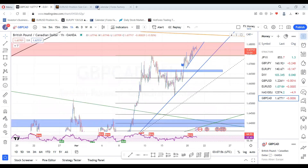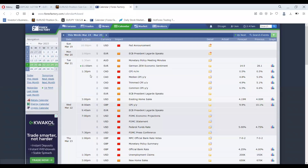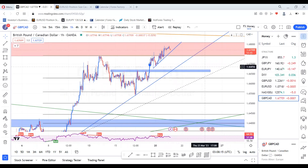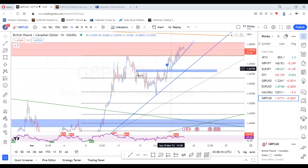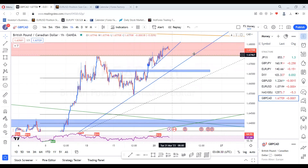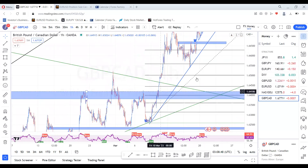Lastly, GBP/CAD — we have news on CAD at 1:30 today. I believe that's 1:30 PM GMT+1; I don't know what time that is on your calendar. I'm predicting CAD might be strong because this has been diverging for quite some time. I'm waiting for a real break with real impulse and a retest. This is actually going to be the first break before the real major break. If it breaks well, you can carry a lot away here first, then wait to see what happens on the retest to see where it leads us.